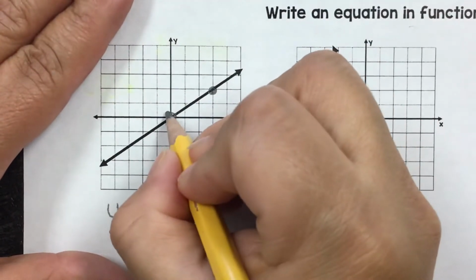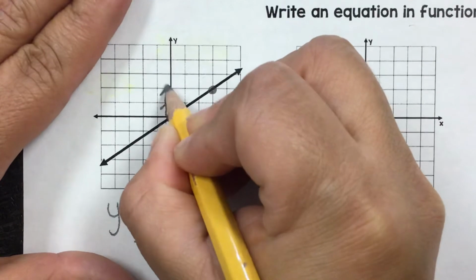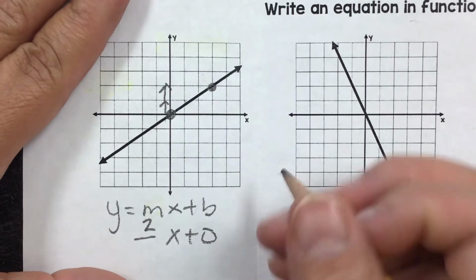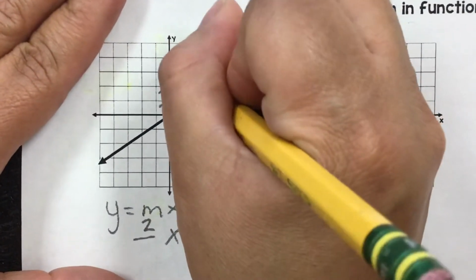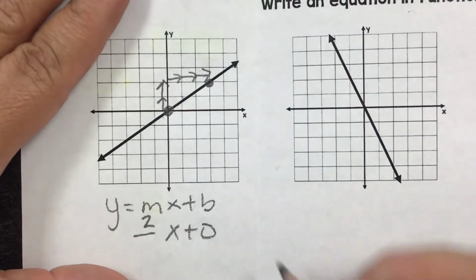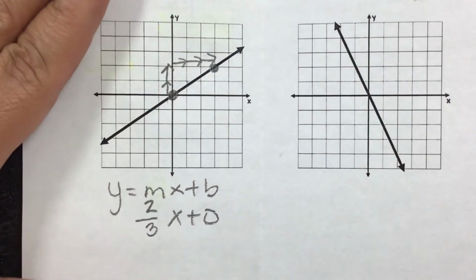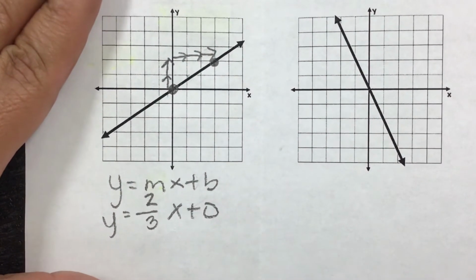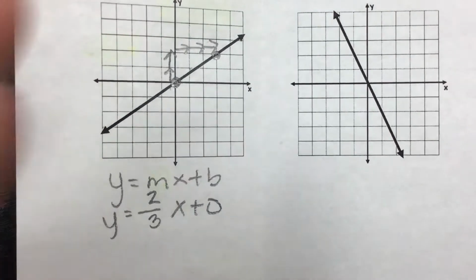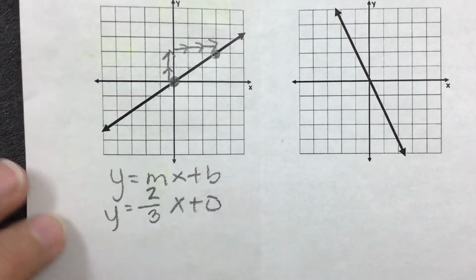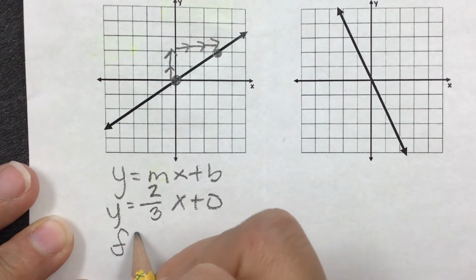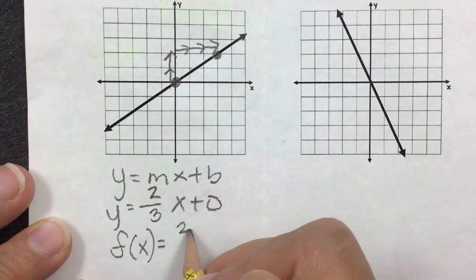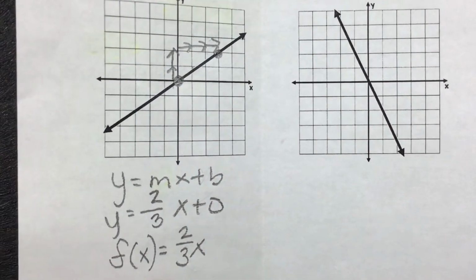So you're going to have to go up to 1, 2. And that's your numerator. And since it's up, it's positive. And to the right, 1, 2, 3. To the right, 3 is still a positive denominator of 3. Y equals 2/3 x plus 0 is a correct answer, but since they wanted function notation, we're going to write that fancy f of x. This fraction doesn't simplify, so we have 2/3 x still, and we don't have to write the plus 0.